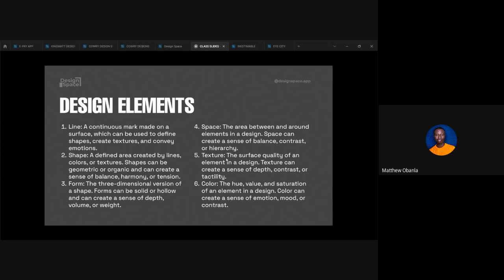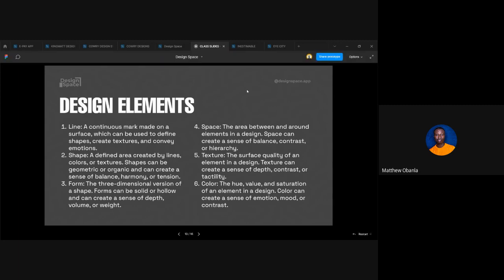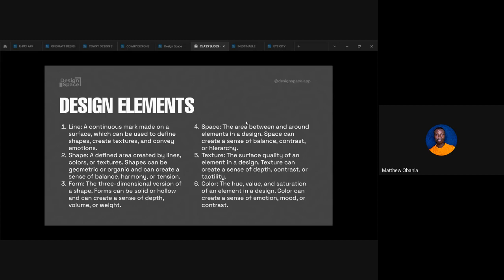When I say texture, if you look at this design very well, you will notice that there is something in the background that makes it look like a pattern. There is some kind of texture that looks as if it was made on wood. There are some types of design that make it look as if the design was made on a wall, or on paper. So like I mentioned here, texture is the surface quality of an element in a design.